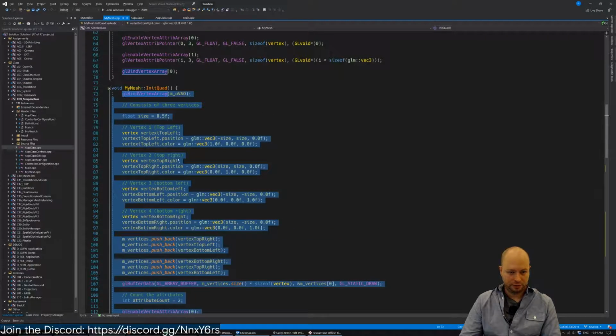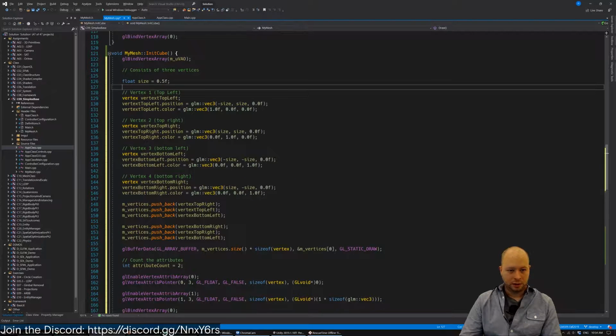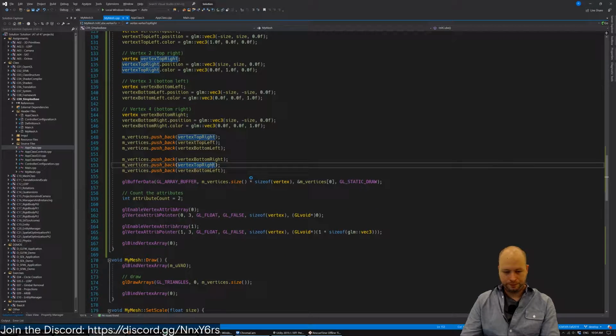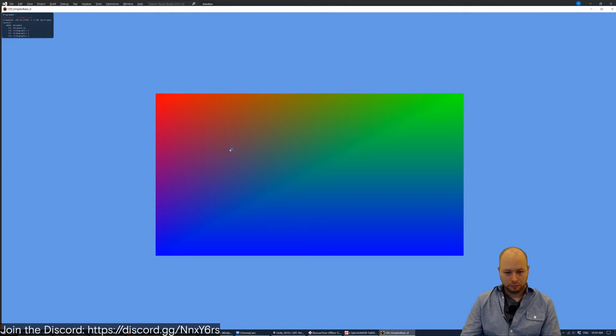I'm just going to copy this, literally the same as making a quad, and you can notice we've got a top left, top right, bottom left, bottom right, and so on. Let's run that and see what happens. Cool, so now we've got a nice little guy there.